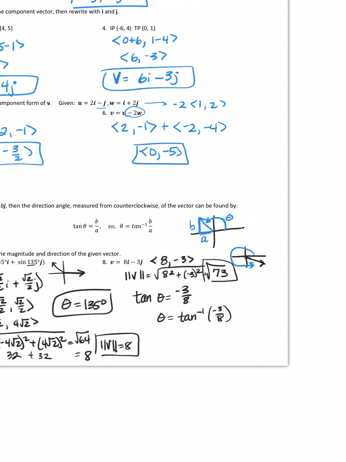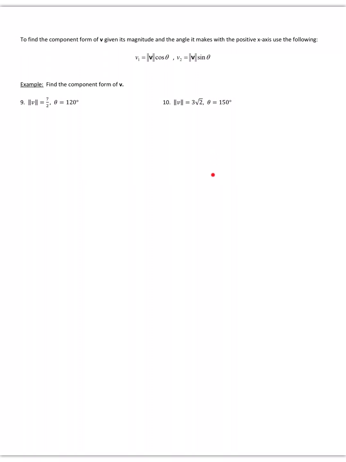All right? So we're going to use your calculator to do that. I can show you in class if you don't recall, but if I do inverse tangent of negative 3 over 8, I find that theta is 339.444 degrees. And then I want to make sure that makes sense. Does that make sense? Would 339 fall in quadrant 4? It sure would. That makes sense. Okay, so there's my magnitude and there's my direction. A couple more examples for you.